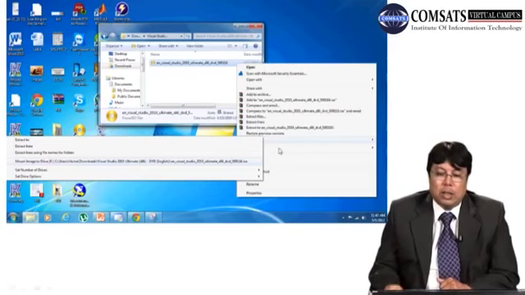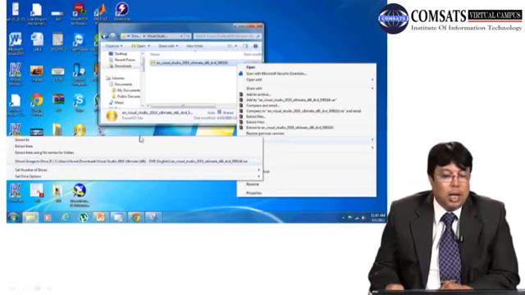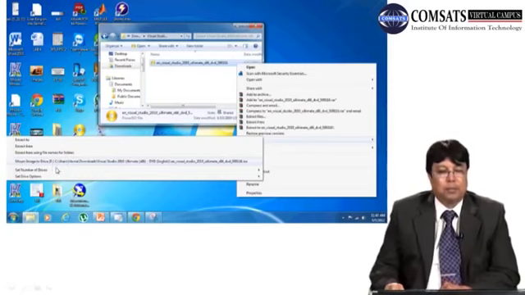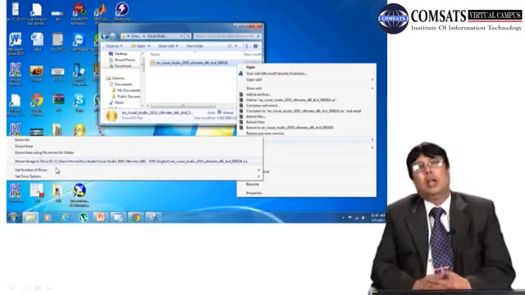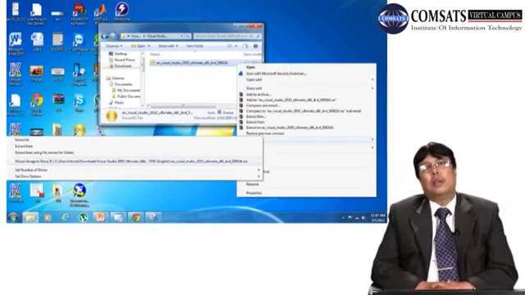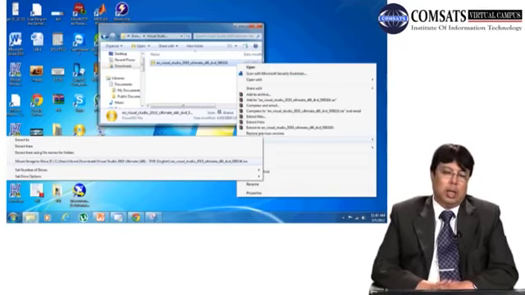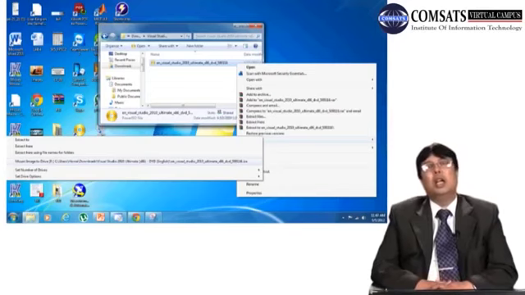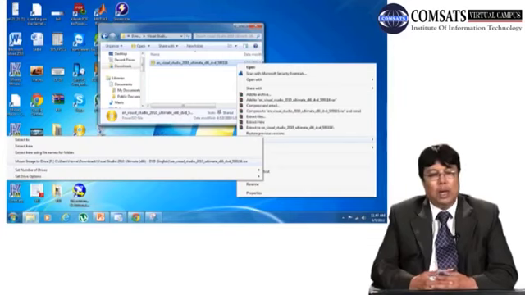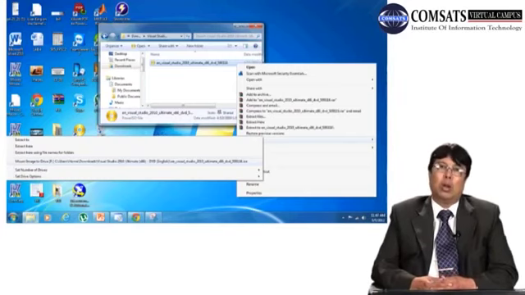When you click that virtual DVD icon, it will open up this dialog box. Here you will use this particular option, mount image to drive F. Now, depending upon the virtual drives, physical drives or logical drives you have on your computer, it could be D, E, F, G, H, depending upon the available symbol on your computer.